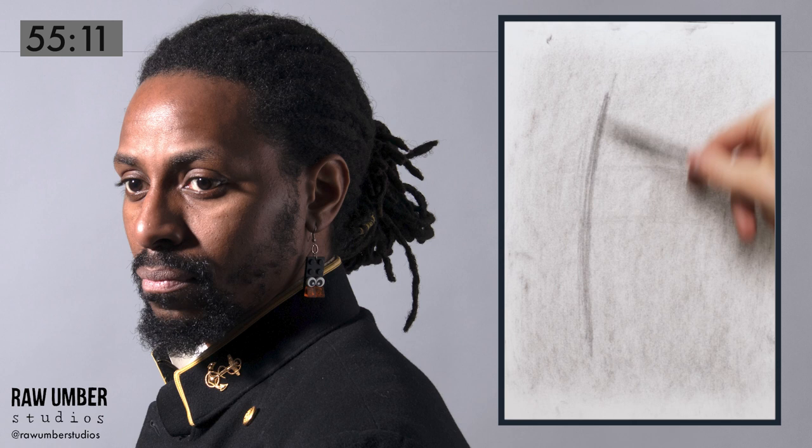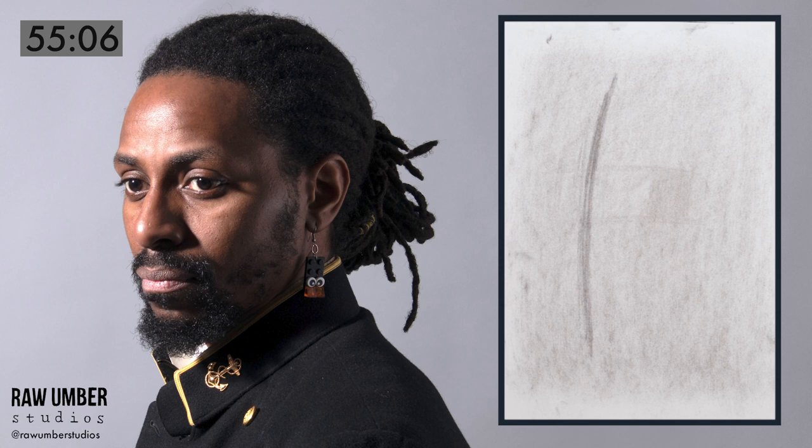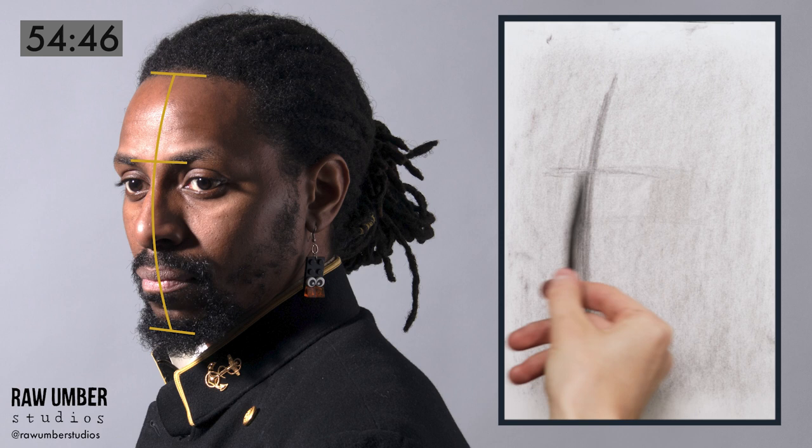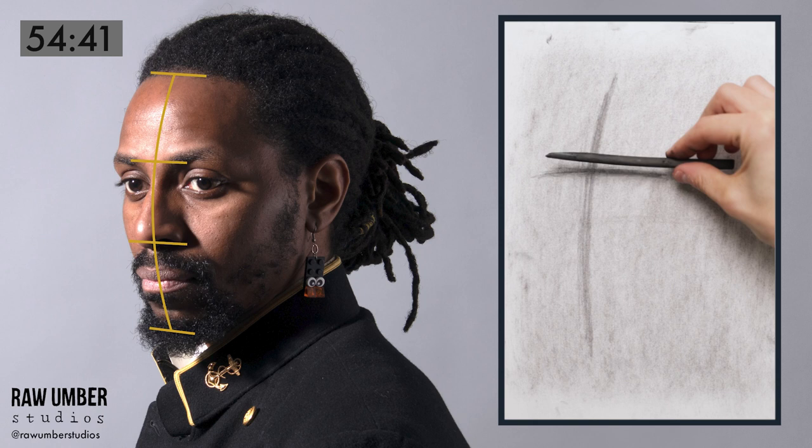And one measurement system I really like to use for these videos is a system called comparative measurement. And what this means is that if I place the line of the brows anywhere on my center line, just roughly following the direction of the brows, which are more or less horizontal in this pose, and then I can place the nose where I want it to be. And this is going to be the first measurement in which I'm going to compare everything else.